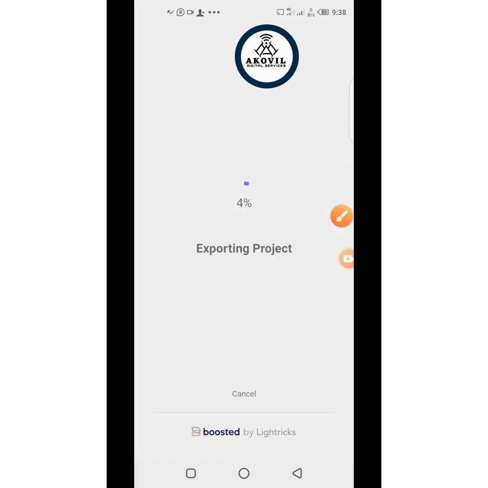You wait for it to export. It's going to be downloaded directly into your gallery, such that anytime you need it to share with your learners or your business partners, wherever you want to share it, you can access it from your memory card. So don't forget, what we do is to try to assist you build your capacity in terms of the use of media and of course digitally, so that you'll be skilled.